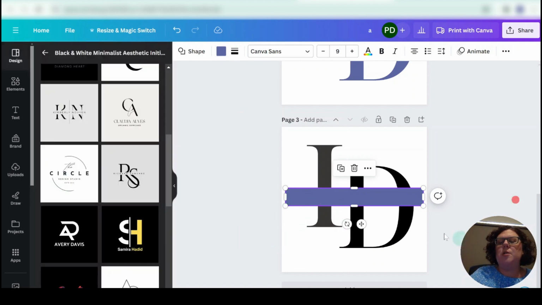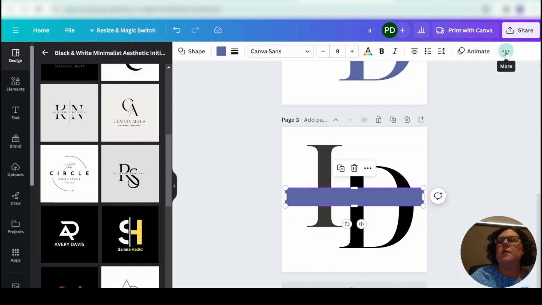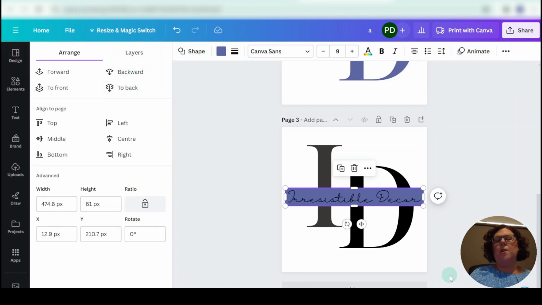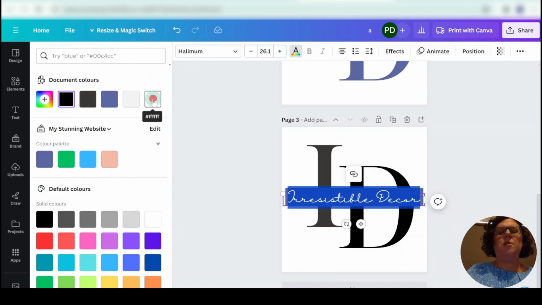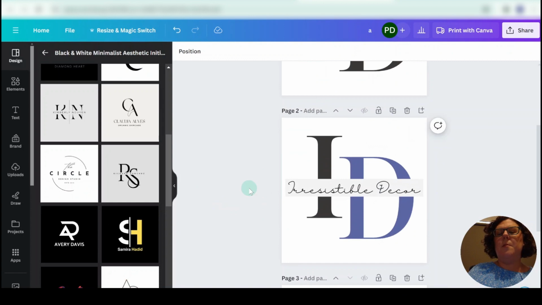And now we're going to move this box backwards. Click on the box, click on position and move it backwards, and there are our words. It's now gone behind our words. So we've just juggled those two things around so we can work on an individual element at a time. And now we're going to click on our words and we're going to change that to white. So now we have another design with a pop of color, but it's a different pop of color.